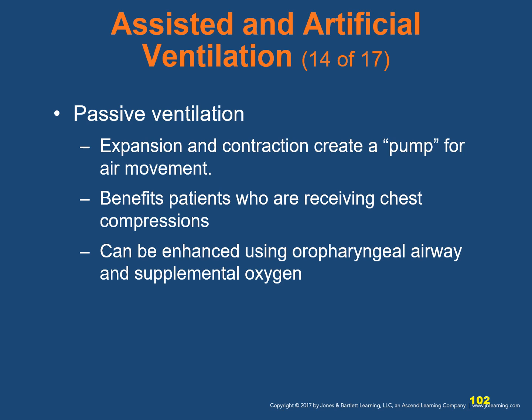In passive ventilation, air movement goes in and out of the chest cavity, and it occurs passively as a result of compressing the chest. When the chest is compressed, air is forced out of the thorax. As the chest recoils following compression, a negative pressure is created within the chest, which results in a vacuum. Air is sucked into the chest cavity, similar to what occurs with muscle contraction during active inhalation. Passive ventilation can be enhanced by inserting an oropharyngeal airway and providing supplemental oxygen to the patient. You can also improve oxygenation by applying supplemental oxygen with a nasal cannula or a non-rebreathing mask.